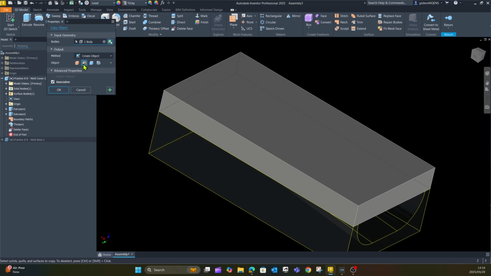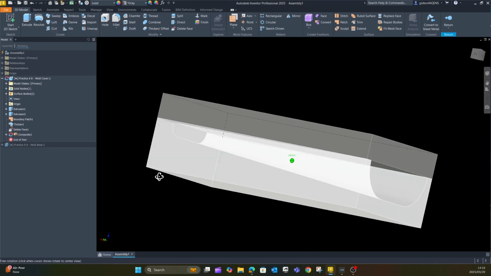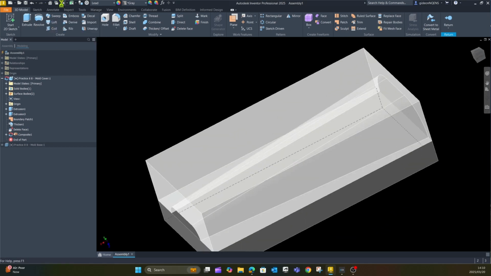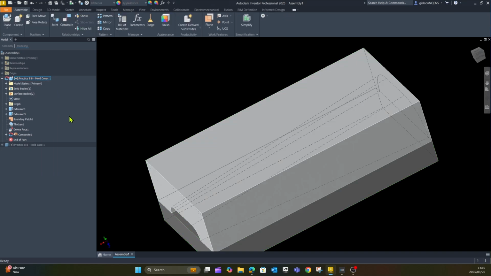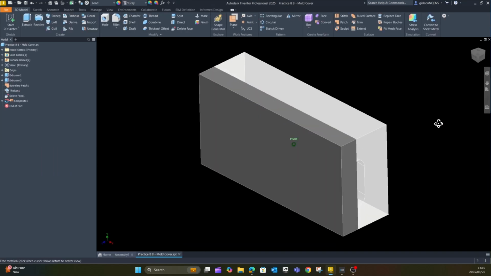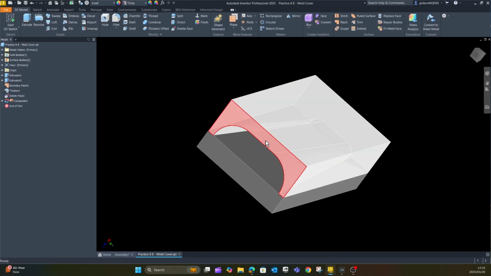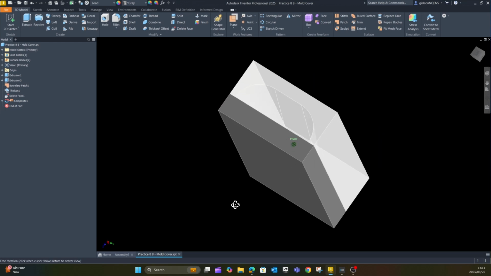In this instance, I'm going to utilize a composite and say OK. Going to update my assembly, and now I can actually open the mold cover in its own window, and you'll notice that that has been brought in to this environment.